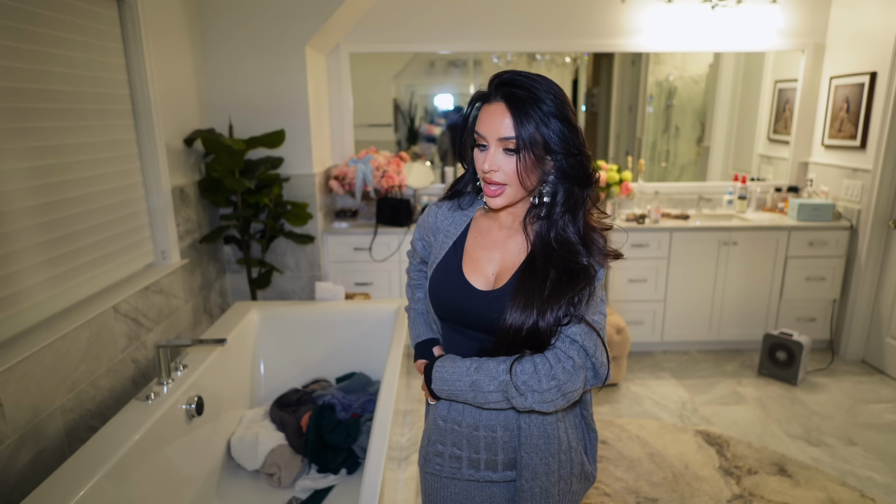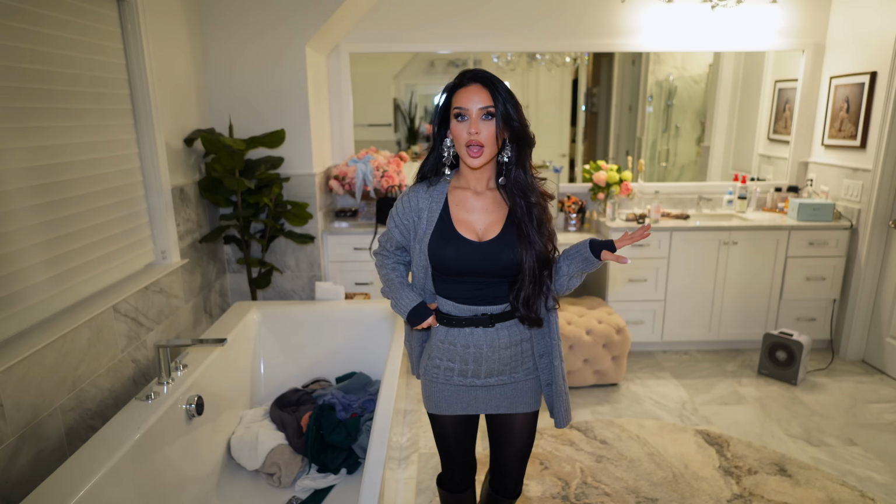Again, this makeup, of course, the touch up that I just showed you guys, has been on since about 9 o'clock this morning. So I hope you guys enjoyed my day to night makeup look. We are going out for my mom's birthday. This is what I'm wearing. I'm so excited to go eat because I'm starving and this place has the best food.